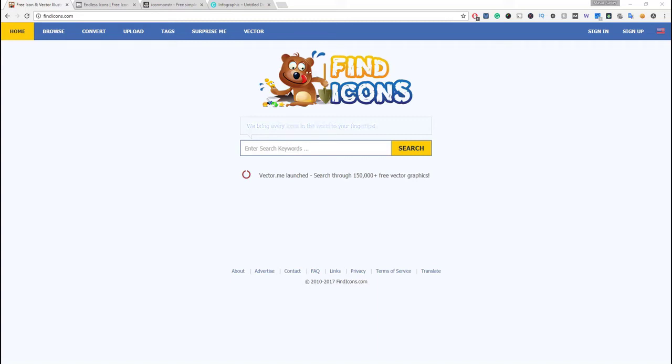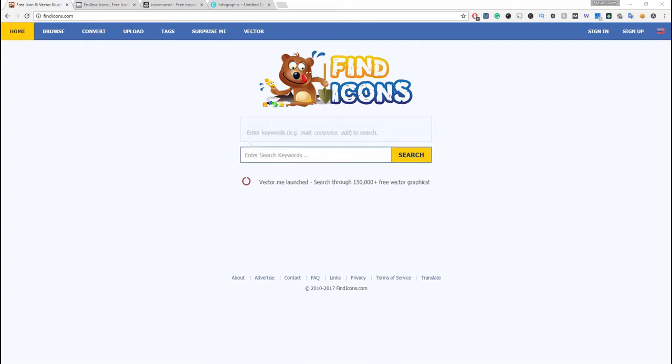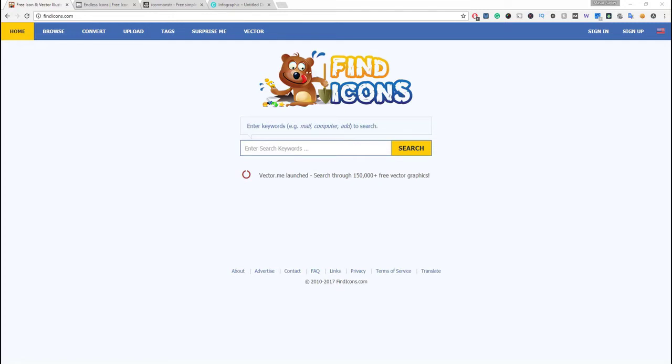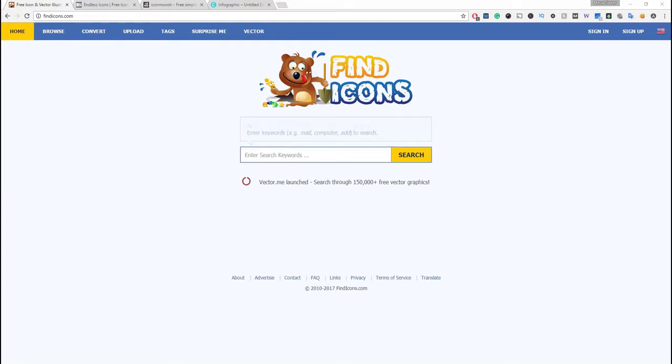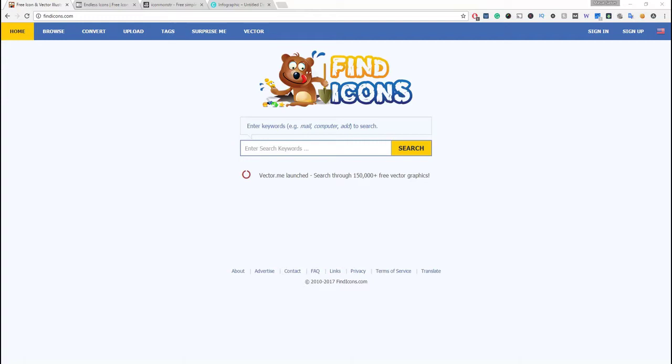In this lecture, we see where we get unlimited royalty-free icons to use in our project. Project means you can use these icons in your website or t-shirt design or anywhere you want. No need to take any permission to use them. Well, I have three websites here that I will recommend to you.